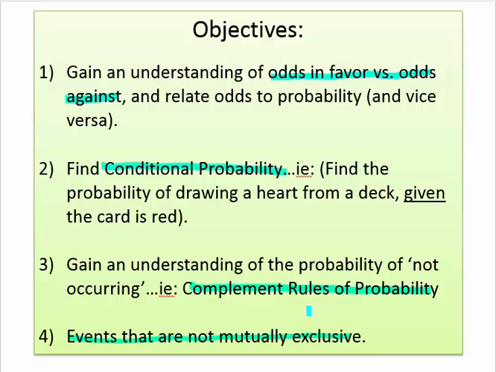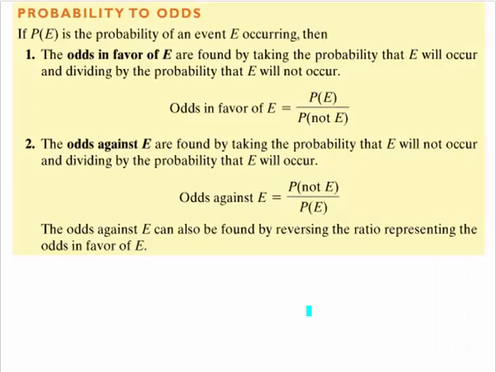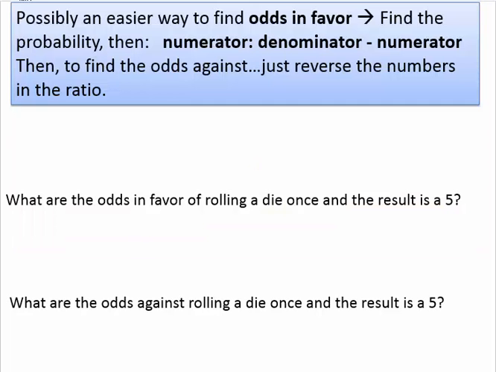So let's get started. The book's definition for odds in favor, or to go from probability to odds, is given here, and you can see that to find odds in favor of an event happening, you find the probability of the event happening and divide it by the probability of the event not happening, and that is the odds in favor. And then it's a reverse of that for odds against. Now, I like to teach it a slightly different way, but I'd encourage you to read the book and read through their definition and their examples, and let me show you the way that I like to teach it that I think might be a little simpler for you, and then you decide what you like better.